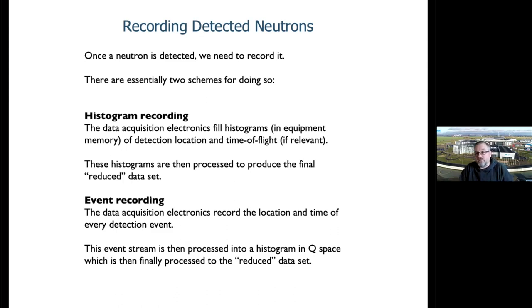If there's one particular area of the data where you want higher resolution, particularly on a time-of-flight instrument, you can choose to only use some neutrons and not others. You have much more flexibility in how you can slice up the data. This also makes time-resolved measurements much easier, because you can simply start counting and then afterwards decide how you want to slice up your data in time once you see what it looks like.